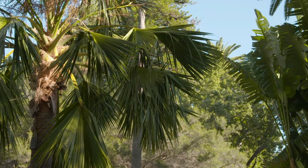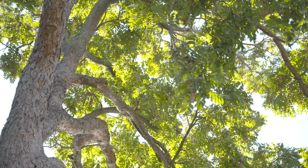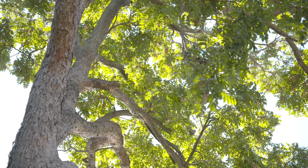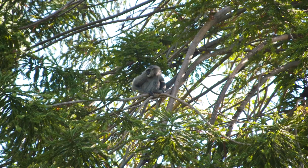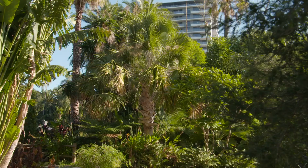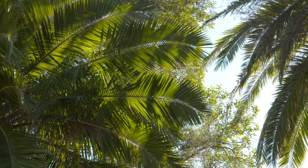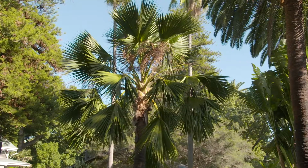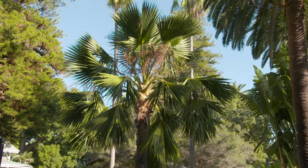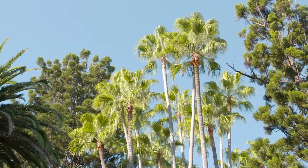So most of the established, what we call relic trees from the botanic collection, were planted between 1900 and 1906. The current site was mostly sand, and we did have remnant jarrah here. So they really wanted to bring exotic trees and plants. I read that you've got 40 different palm species here, is that right? Yeah, that's right. One of the big aspects was to make this a palm collection that was unrivaled in the Southern Hemisphere. By the end of the 30s, we had something like 40 species of palms in the collection.